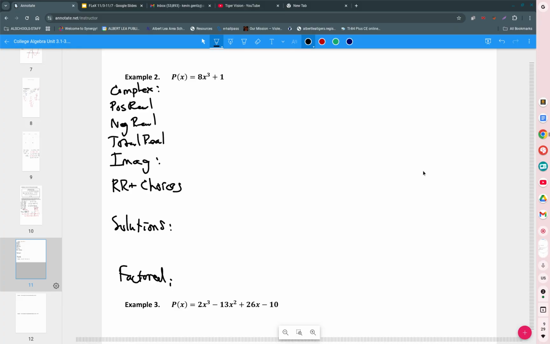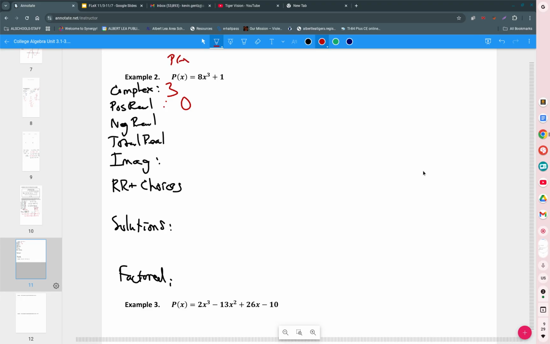How many complex solutions? Would you believe it that I've had years where I've had multiple people get that wrong on the test? Folks, you do that, like, we're having a conversation with mom and dad, okay? Don't do that to me. Positive real. None. There are no positive real.